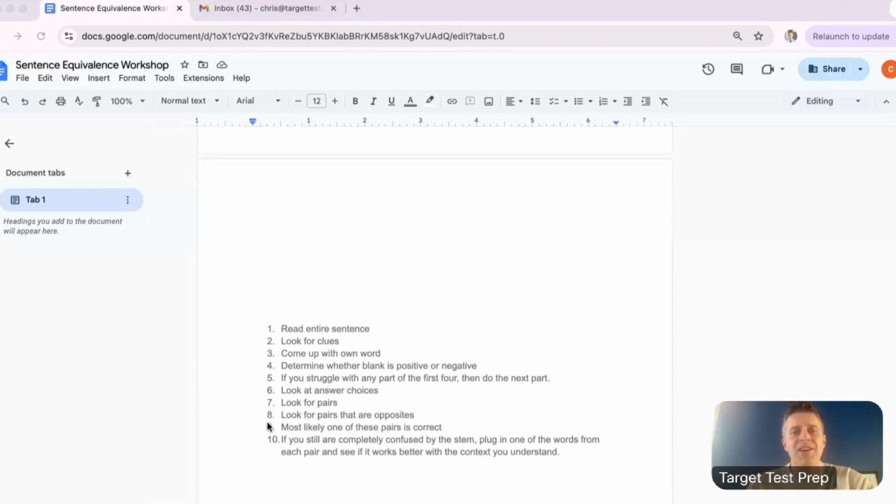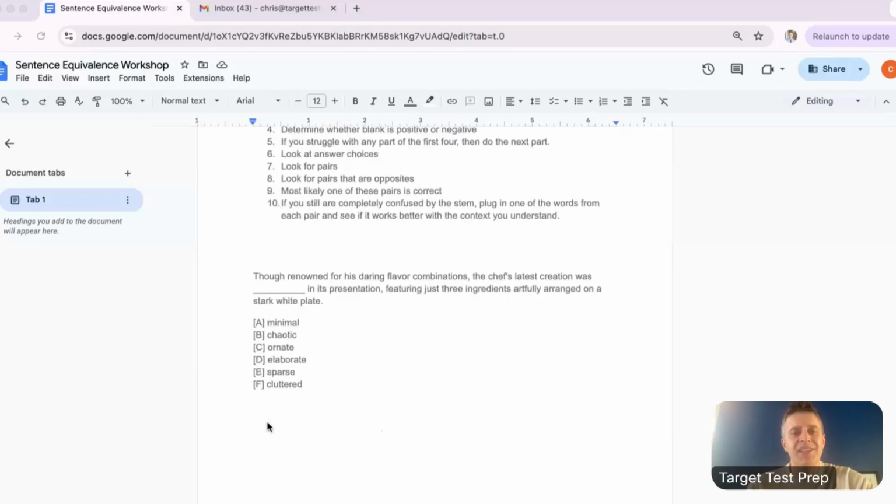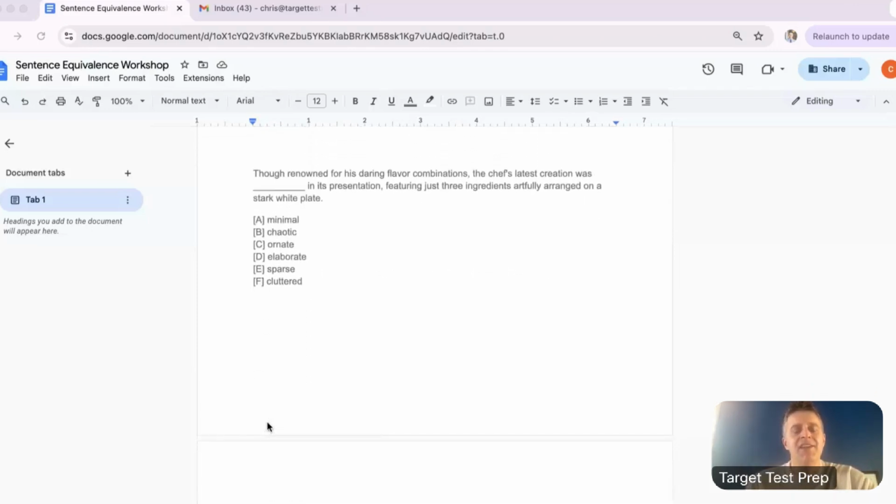Okay, let us now move to something else that's kind of interesting. A minute ago, we talked about synonyms. Look for the synonyms. I think that is a great strategy, like 90% of the time. That's what you want to do. However, there are these outliers. Maybe it's 7%, maybe it's 10%, but it's something low. And the words aren't exactly synonyms. They're not completely different words, but they're close enough that they create similar sentences. So let's take a look at the following question with the chef's presentation.